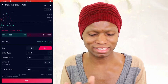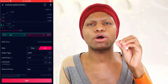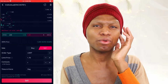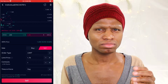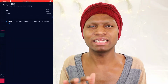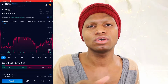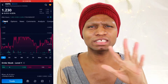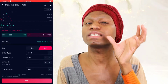This is why this contract is a crazy one, okay? But the good thing is that if you're doing this, I would recommend doing this only when you have it at the back of your mind that you want this stock at a more subsidized rate. So I have this premium, I'll hold it on this side, and if this price gets there, it's okay. I still have this backup to add to my order capital to get it. Okay, so I hope this makes sense in some kind of way. It's a tricky strategy, but it works.